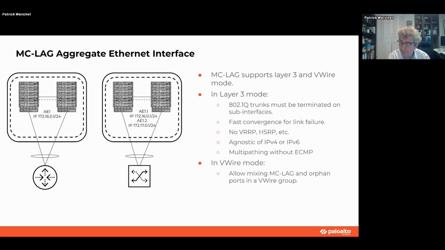You can do multipathing with ECMP up to 16 paths, with right now 8, but we're going to increase it to 16. A multipath at layer 2 without ECMP. ECMP will still be limited at 4 paths with these solutions. We do not change that. It's still the case today. But at layer 2 with MC-LAG, you can have 16 links total with 11.1.8 coming up.